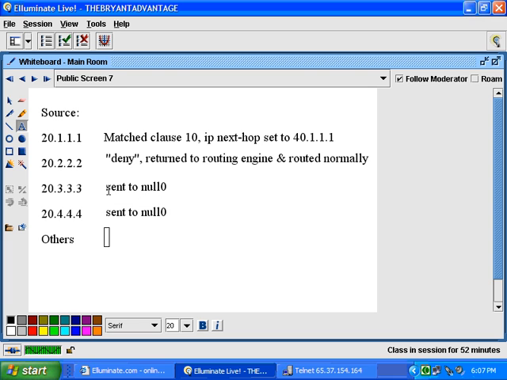What about traffic that didn't match any of those at this point? What would happen? They don't have a match in the route map, so what happens is they're sent to the routing engine and routed normally. I think you can see at this point why I really put an emphasis on that, because most of the time in Cisco when we're denying something, that's exactly what happens. But with route maps, we have to get rid of that thinking. That's not what happens. They're actually routed normally. The only thing they're denied is they're denied the change. There's not going to be a path attribute change.